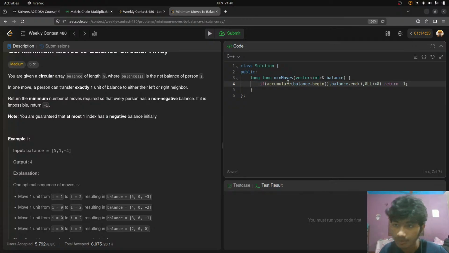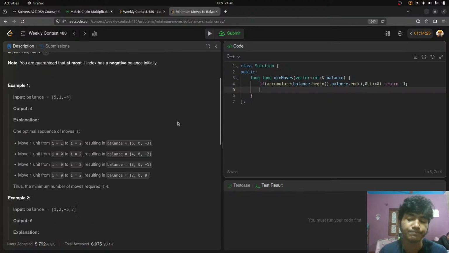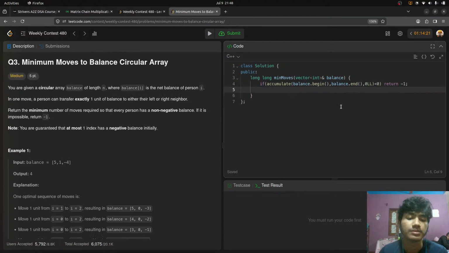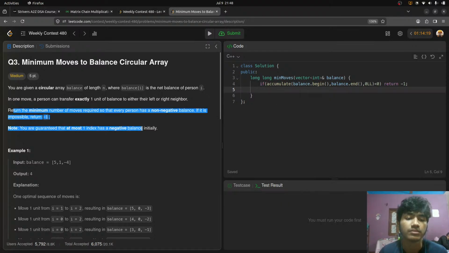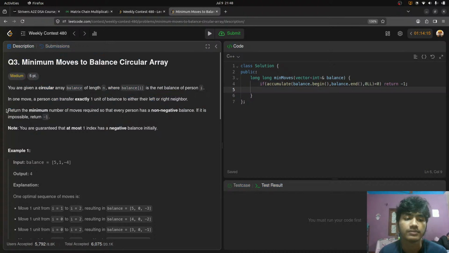But if it's not the case, then I'll always have an answer. Now, what is the minimum number of moves required so that every position has a non-negative integer?